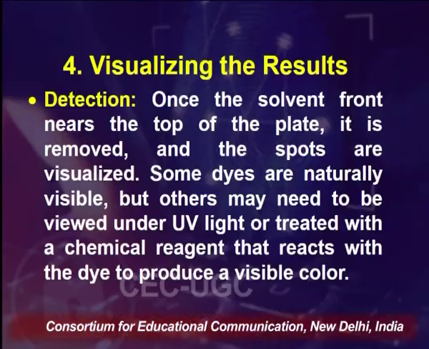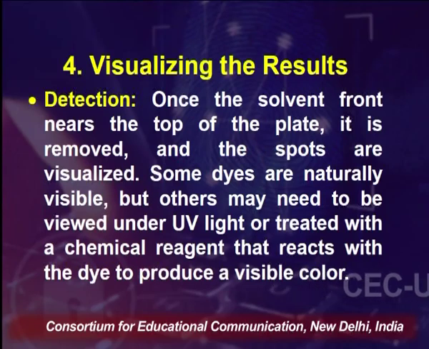Now, the second thing is how we have to visualize the results. Normally, if we conduct thin layer chromatography of anything which does not have color, we have to look for a spraying reagent. But in the case of a dye, the dye is already colored. So, with this colored dye, we don't need to use any spraying reagent on our plate.